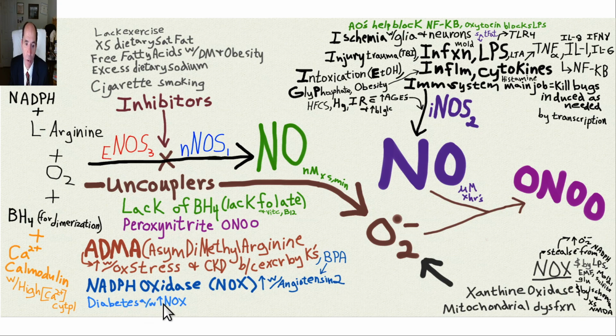Diabetes also makes things worse, all right? And then there's a whole bunch of things that will lead to production of increased nitric oxide, in particular activation of your microglia. That's bad. And they've got iNOS. iNOS is different than these guys. These guys are only on briefly, like for seconds or minutes, and they shut off or less. Whereas iNOS, it can stay on for hours. All right, and that produces tons and tons of nitric oxide. And that just makes it more likely that sooner or later this is going to diffuse into the mitochondria, combine with superoxides, form peroxynitrites, and then peroxynitrites, like a bull in a china shop, goes around breaking things.